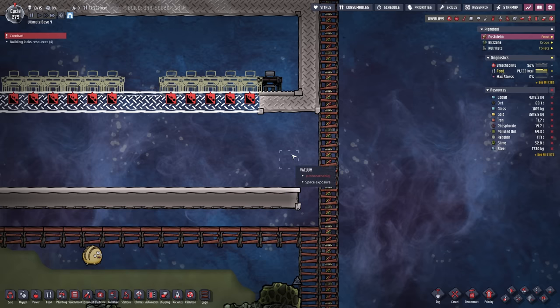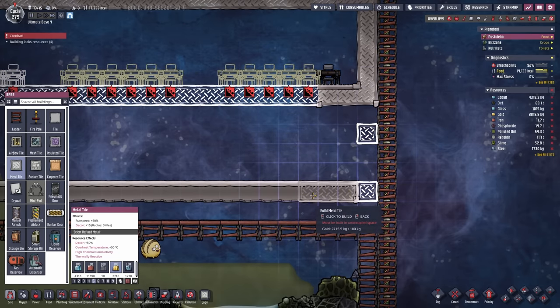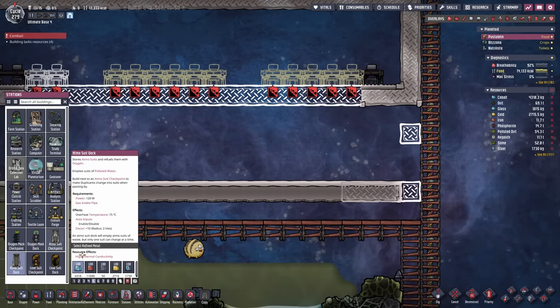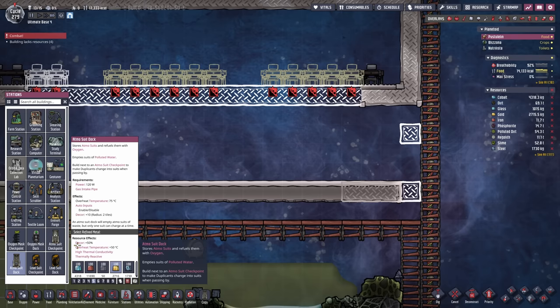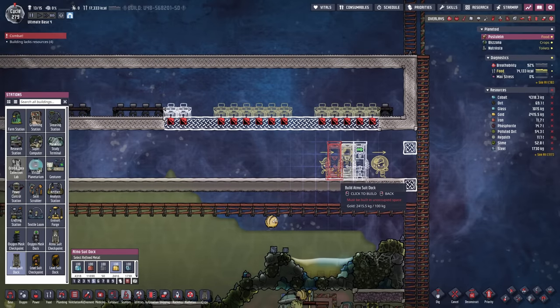We have the transit tube access point right here with the transit tube going out this way. That means this would be the border somewhat. So let's just mark that with the tiles. Before the transit tube, I want them to change into the atmosuit. So this is where that goes. Atmosuit dock, we're going to build everything out of gold to be fancy, you know, but this should be a checkpoint first right there and then a whole bunch of docks.